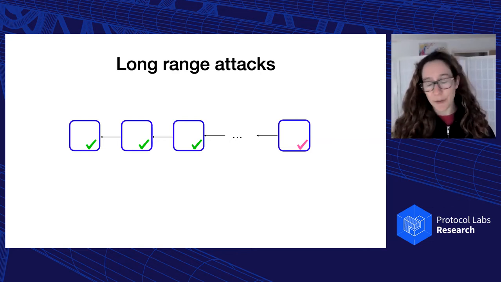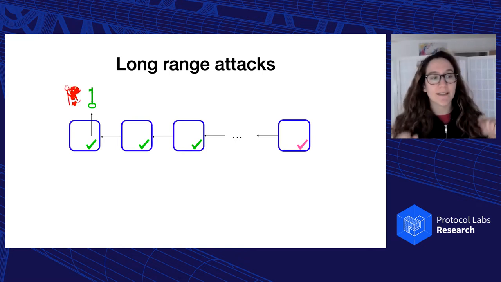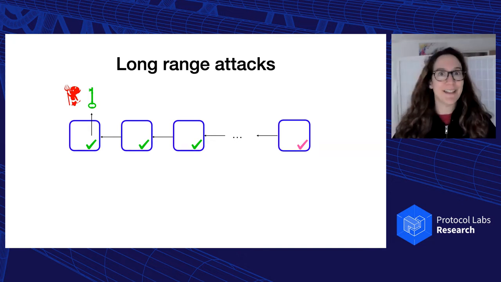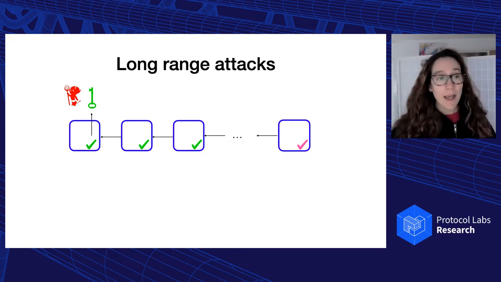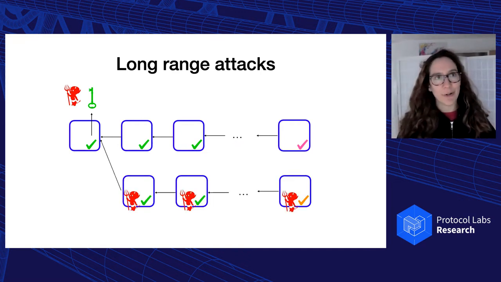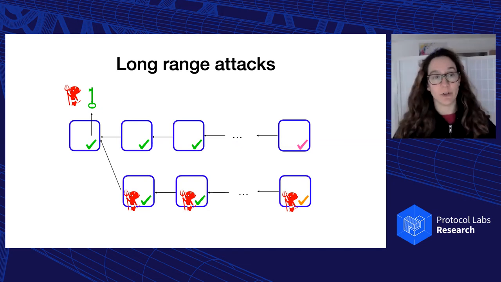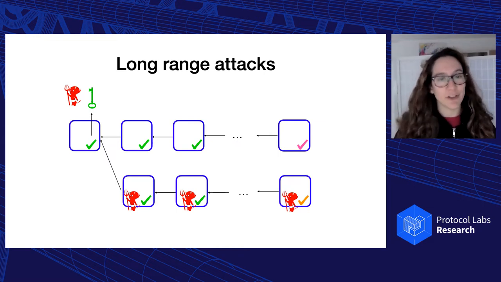What can happen is that an adversary will be able to corrupt the past keys. So the green keys, and the idea is like these keys at the present moment, they have no values because all the money that was associated with these keys, they have been transferred, they have been cashed out. So really like they are worthless. So the adversary could get them for nothing. And what's problematic in the proof-of-stake setting is that creating a block is costless and instantaneous. So with this keys, the green keys, the adversary could just rewrite the entire history of the blockchain. And for example, the adversary could also simulate a change of committee, end up with like an orange committee.